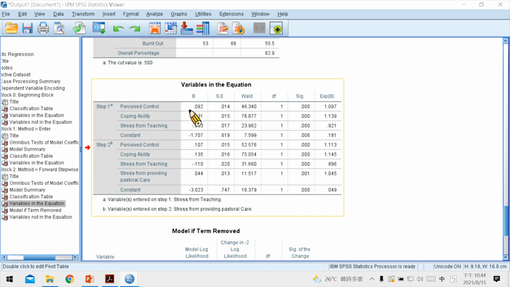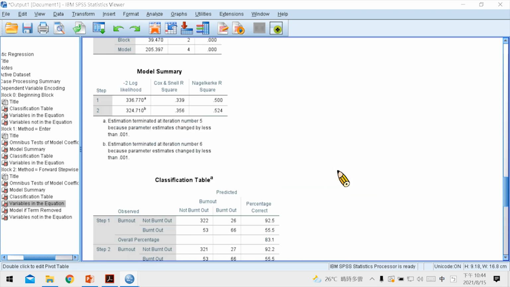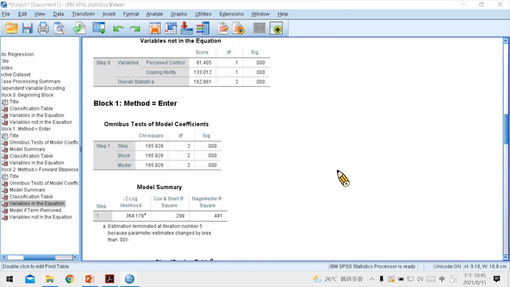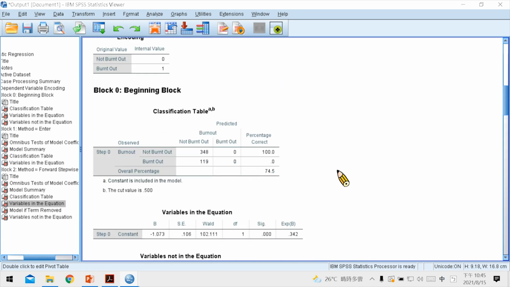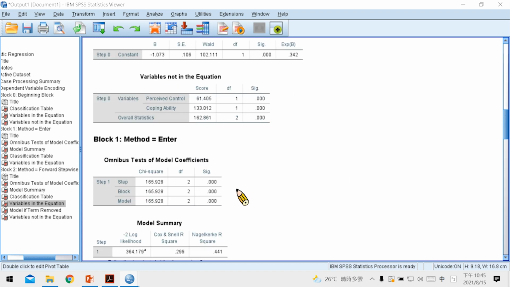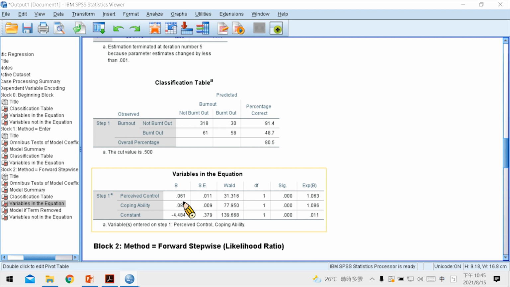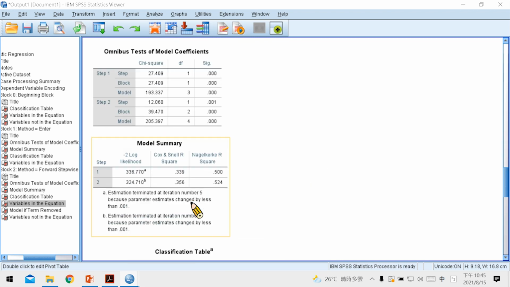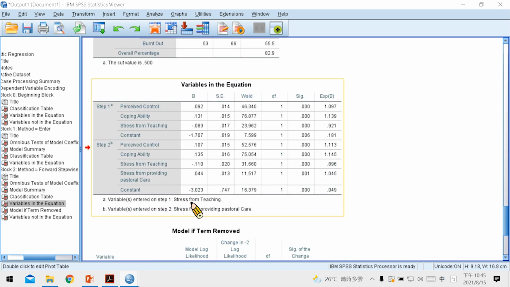Stage 1, perceived control, answer right in here. And step 2.